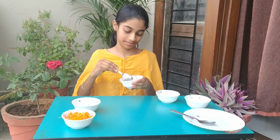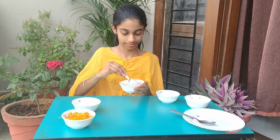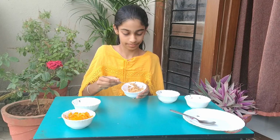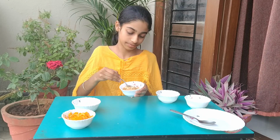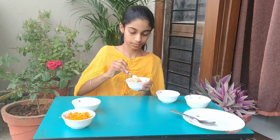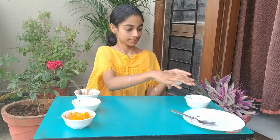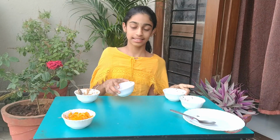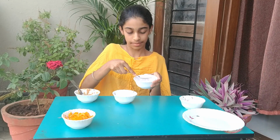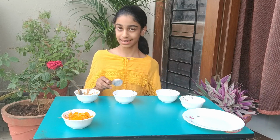Now, let's mix them well. Make sure that the butter is evenly distributed. Next, let us take our curd and powdered sugar and mix them both together. We will take very less of the sugar since we already have our biscuit and mango.